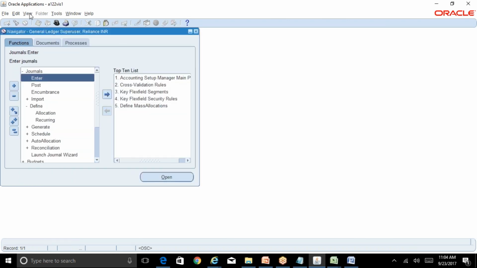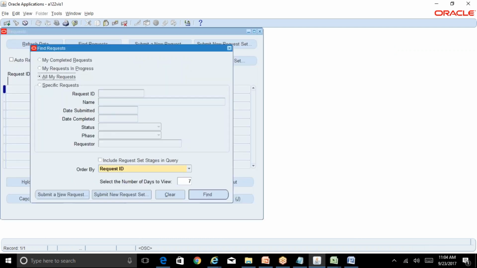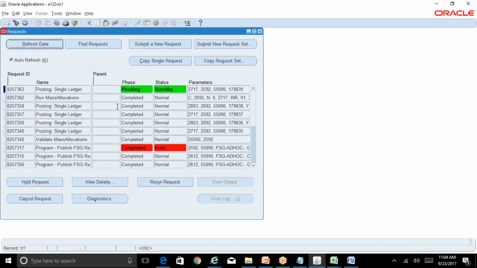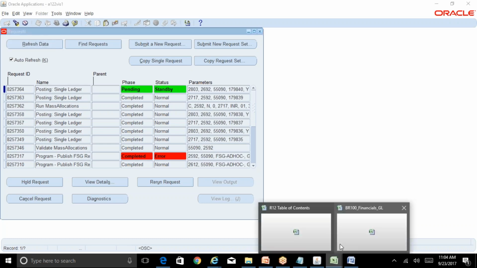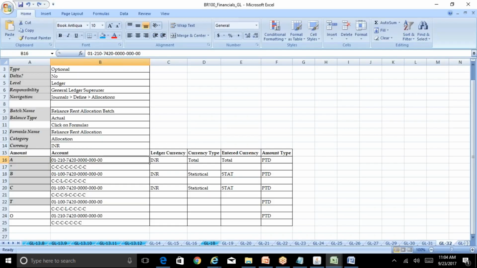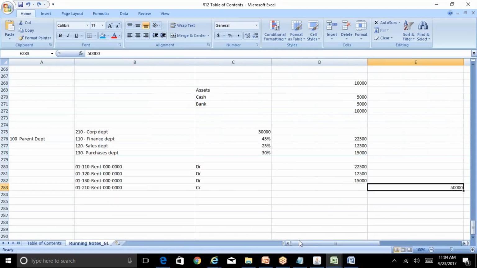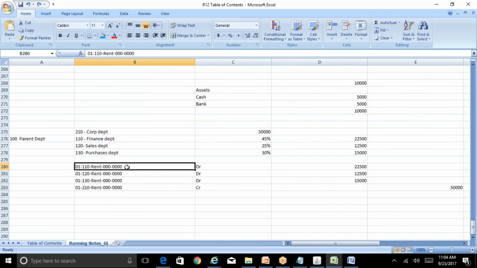Narvin, one more question. These journals, whatever the mass allocation creates, will have an option of import via subledgers. If we talk about departments, each department can be owned by a subledger, and those people can transfer those journals to GL at the end of the month or something, right? Mm-hmm.